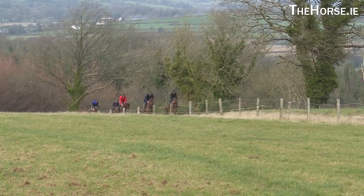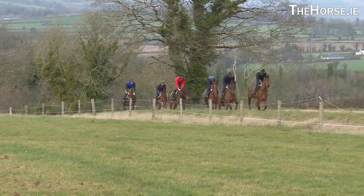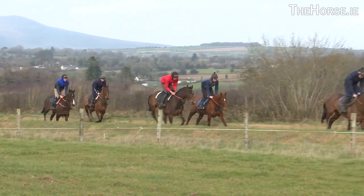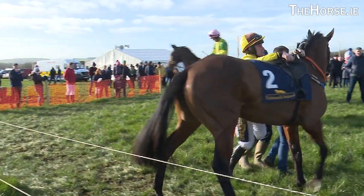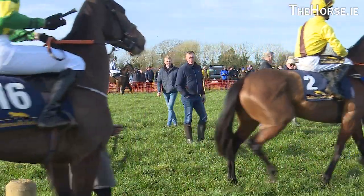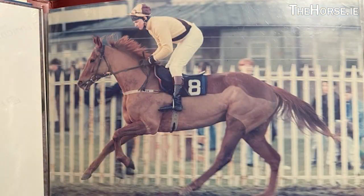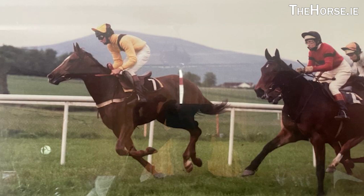Horses have been here in Coolbawn for generations. There's been 100-plus winners on the track bred out of here. Coolbawn has a long association with point-to-pointing — the point-to-point was held here by the Bree Foxhounds in the late 70s. The colours I use today, the yellow and brown sash, go back generations as well. My granny had them and they were worn by good riders including Aidan O'Brien riding Bring Lloyd. John Creeley rode Coolbawn Castle to win in Punchestown, and then Dad wore them on Love and a Mist.